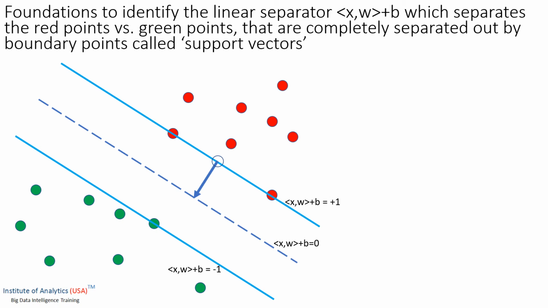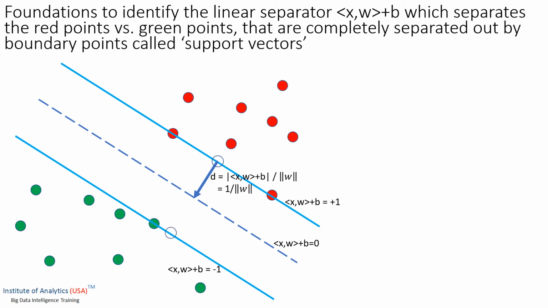All right. So what we are going to do is find the distance, because it should be equidistant between these two. Take any point on the plus 1 line, the one that passes through 2 red points, and find the distance from that point to the optimal separator. We know how to calculate that distance, and the formula is this: inner product plus b divided by norm w, which is the same as 1 over norm w, because your numerator is 1 by the definition of the line.